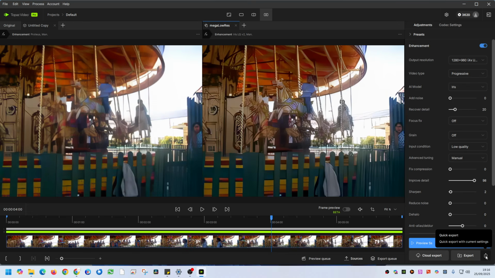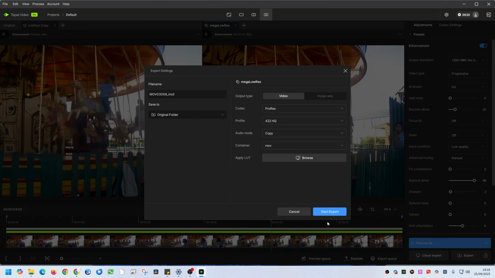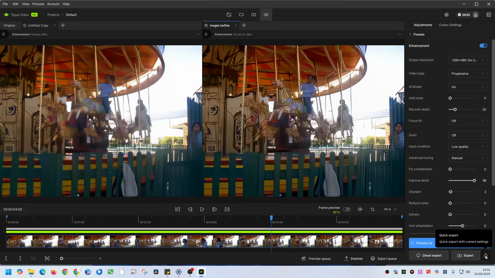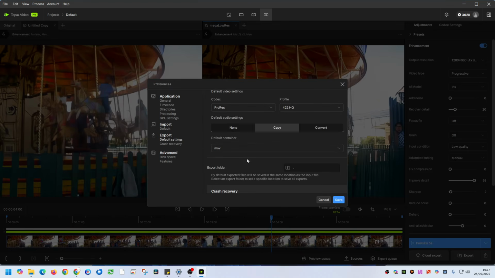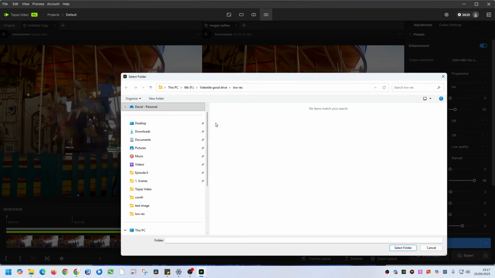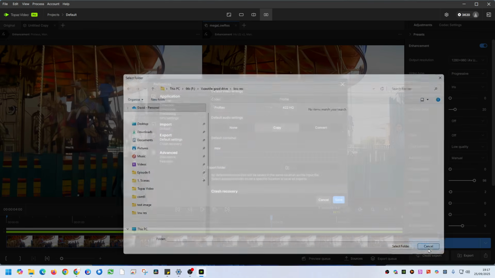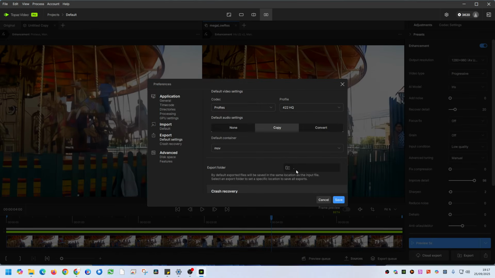That will just use whatever the current settings are. That one lets you specify where it goes and what the settings are. And if you use that, it will go directly next to the original clip. Now you can specify a different output directory, either by going there and choosing it, or you can pop up into the preferences here under default settings. You can go to export folder, and here you can choose another directory. So it has a little full stop in there, which means go next to the original, but you can change it to something else, and then from that point on, all of your exports will go into another directory.